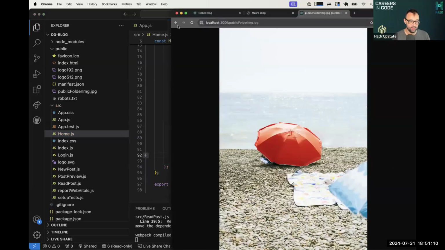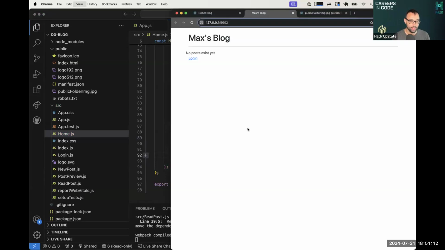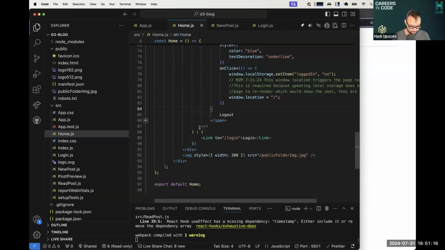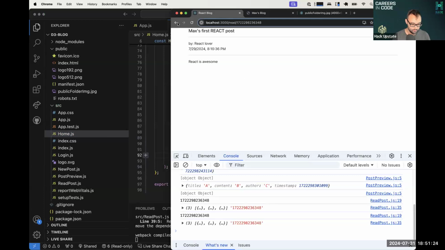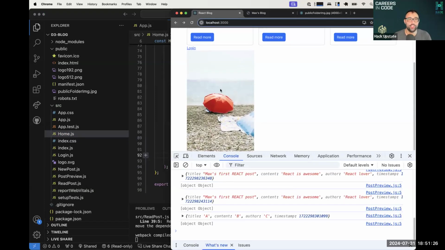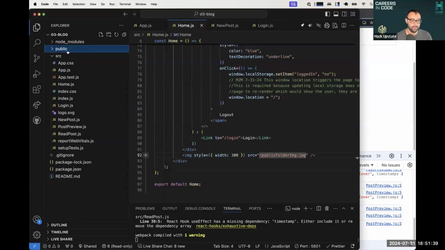And just like any other image tag, if I go back to my home page, I can see my image show up. It helps if I'm not on the vanilla version and in the actual React code. So that's the kind of easy method of going, right? You could create a folder in public.